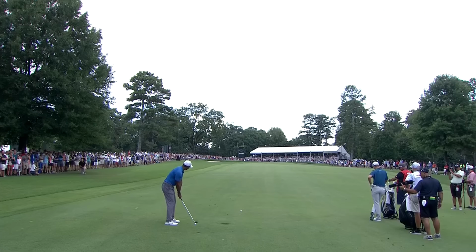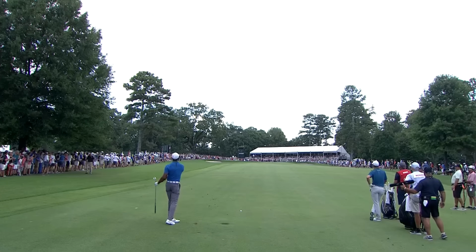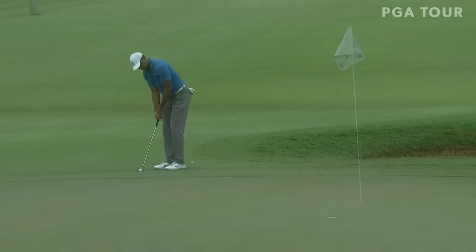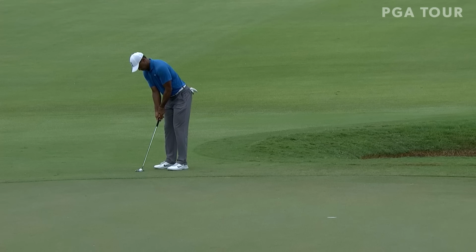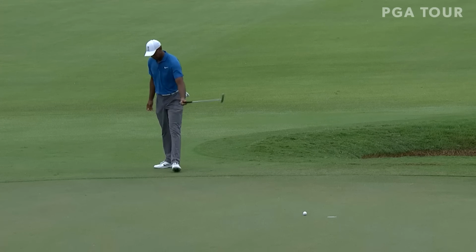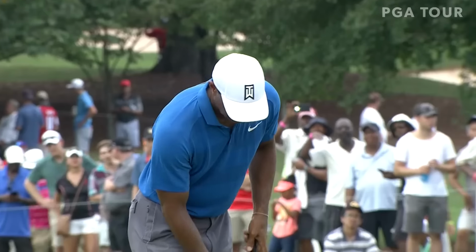Don't want to be left at all with this front left hole location, so you can miss it right a bit. Take it in past the hole a little bit and try to spin it back. That's not a terrible leave. Pretty good tilt of the green right at him, John. Not much break right up the fall line. Straight as an arrow. He could have made that no problem, but kind of came out of that fringe a little funny. Yeah, he had to hit it, but it's good for him.